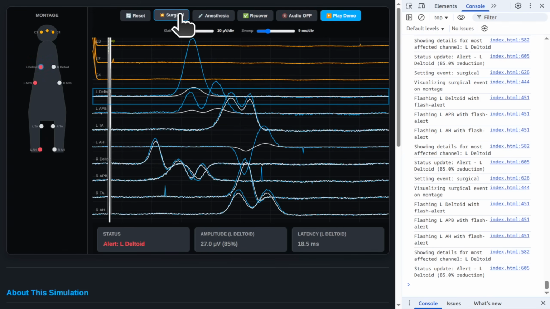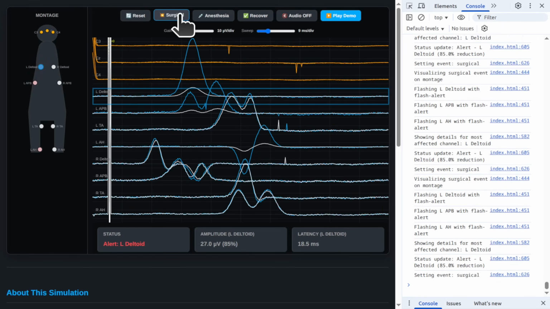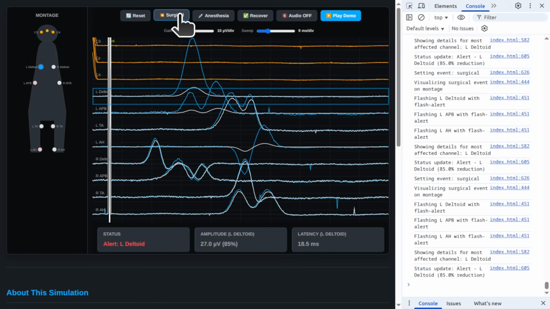This mimics a focal ischemic event. So essentially a localized interruption of blood flow to a specific nerve or maybe a brain area. Think of it like maybe the surgeon inadvertently presses on a nerve or perhaps a blood vessel gets compromised somehow. Right, something direct. Exactly. And the critical outcome here is a significant amplitude drop. So a clear reduction in the signal strength, but, and this is key, it's localized. It's only in a specific anatomical region, like, say, the left arm only.